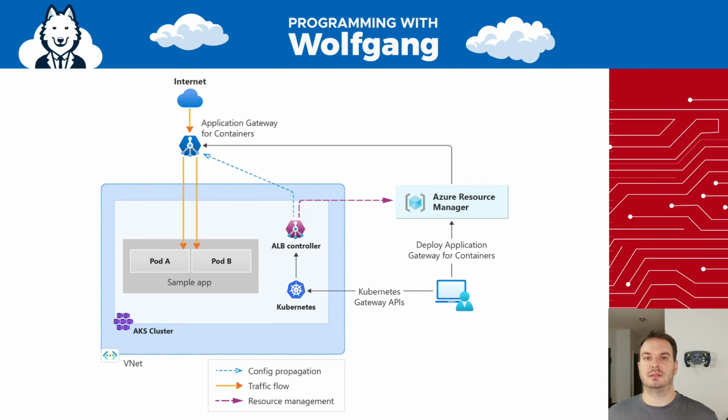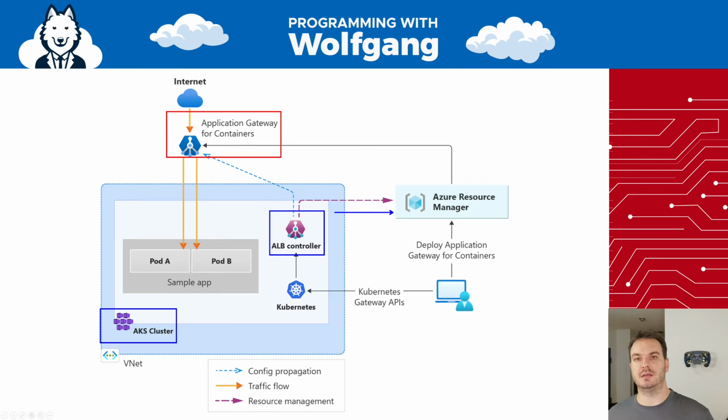Now let's take a look at the overview of what we did in the last video. In the last video, we created our Kubernetes cluster. I created a new AKS cluster, since everything I do is hosted on Azure. Then we created our ALB controller. This stands for Application Load Balancer. And this controller integrates with Azure. This means it has a link to the Azure Resource Manager, and through this link we were able to create the application gateway for a container. This application gateway for a container will take care of features like TLS termination and also load balancing.